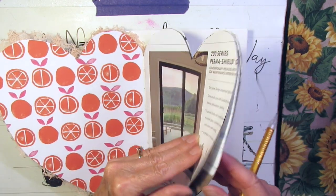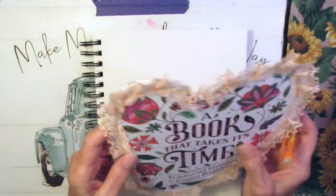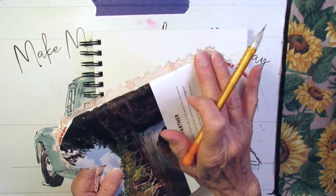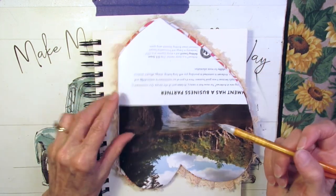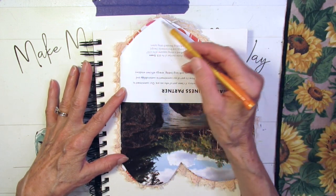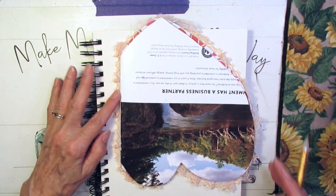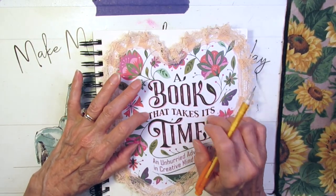And I just cut this funky heart shape. Doesn't have to be perfect. You've got your straight edge here so you can sew in the pages and make it work like a book. So I just did a quick sort of heart shape like that. And then, like I said, this is the title page from the book.